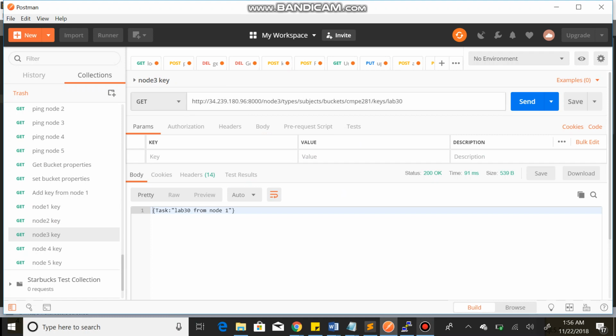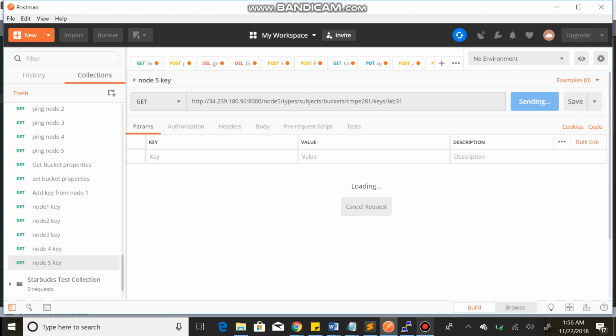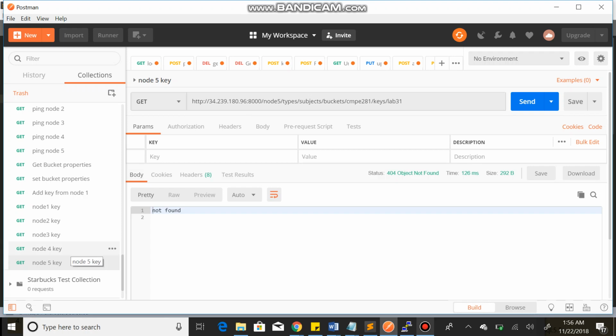But here it should not be found, because this is separated from the network. These two nodes are separated from it.